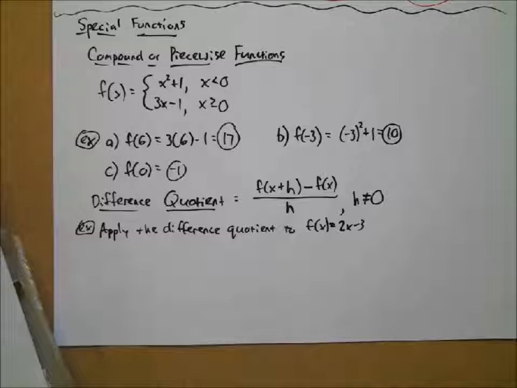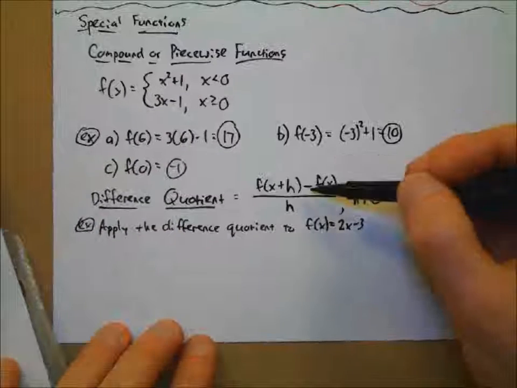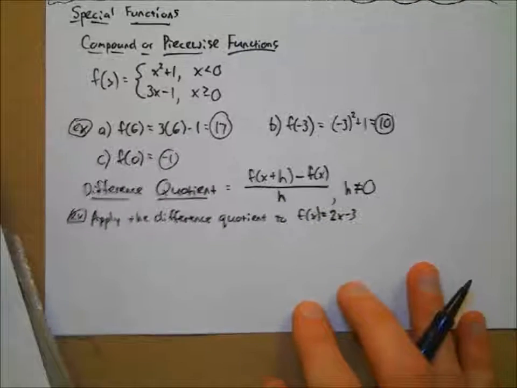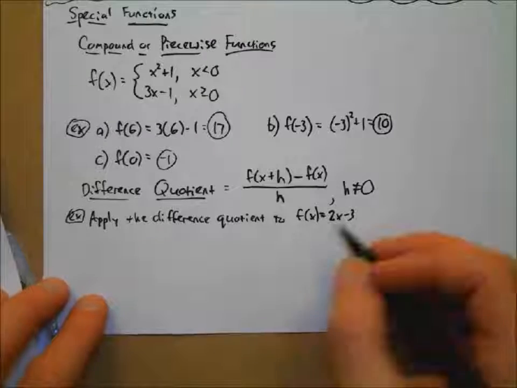And by the way, mathematicians, we're just not a very creative group, right? It's not that we're not creative, it's just that we're very to the point. Why is it called a difference quotient? Because we subtract and we divide, all right? Not very special there. Anyway, so let's do that here.